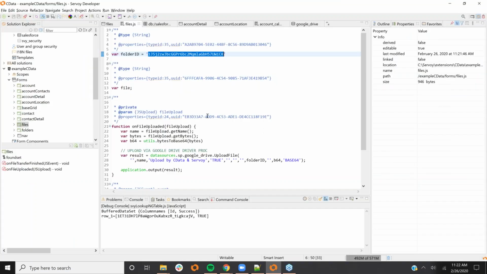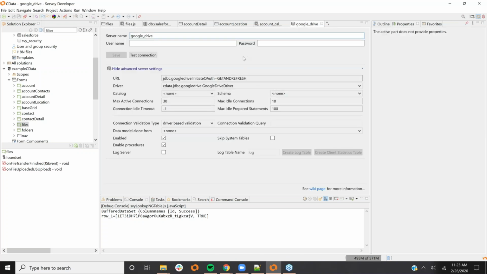You may have wondered, how did I connect to my Google Drive and not someone else's? Because if you look at the Google Drive connection profile here, it doesn't specify any token or anything like it did for the Salesforce one. I had username, password, and token, and here it just says initiate OAuth is the get and refresh. So what happened is the first time I initialized the connection pool, I went through the OAuth step and authorized that account, and now it's stored the credential and automatically refreshes the credential, and the driver manages all of that. It's really, really nice.